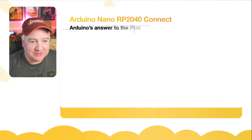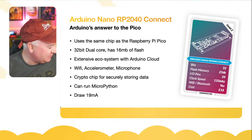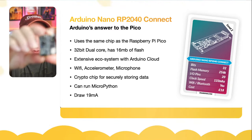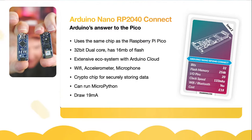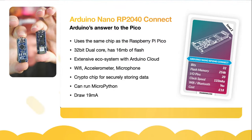Okay, so let's move on to the Arduino Nano RP2040 Connect. That's a real mouthful. So this is the same form factor, actually, as the Arduino Uno. So can you spot which is the RP2040 Connect if I hold them up there? If I can get this right, it's that one. Trying to figure out which hand I'm using, because this is kind of reversed.